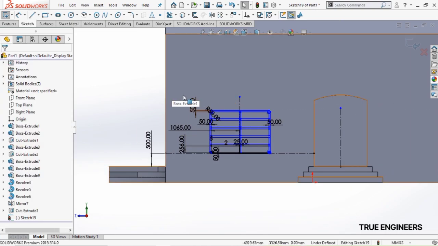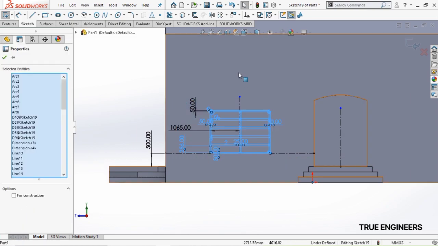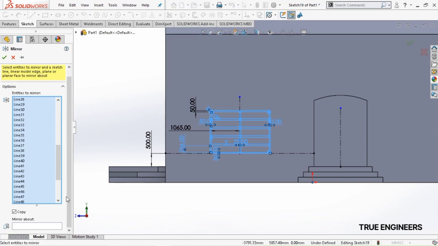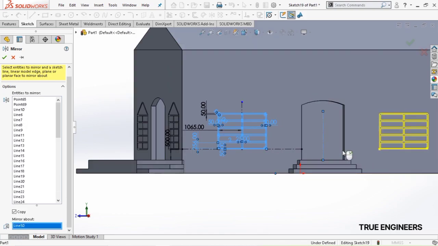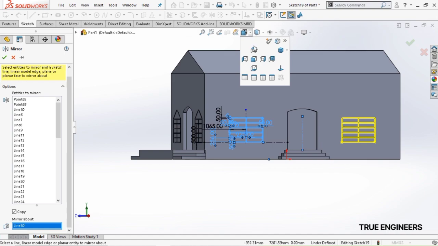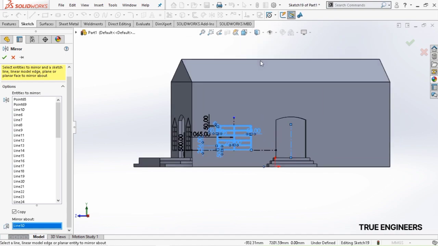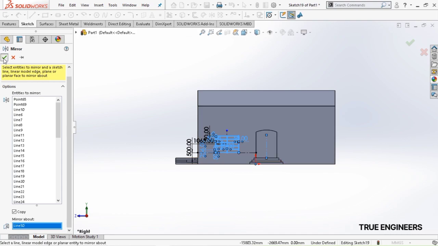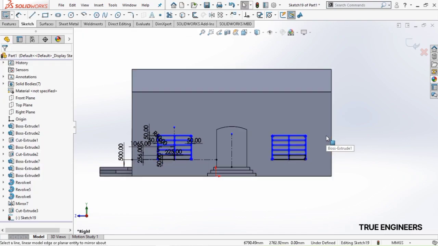After that, select a center line, draw like this for mirroring purpose. Select a sketch, select a mirror command, mirroring about, select this center line. Okay, and click OK button.